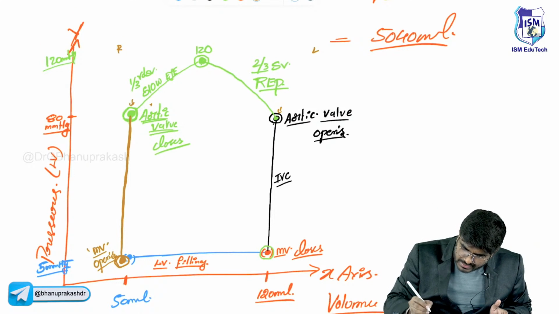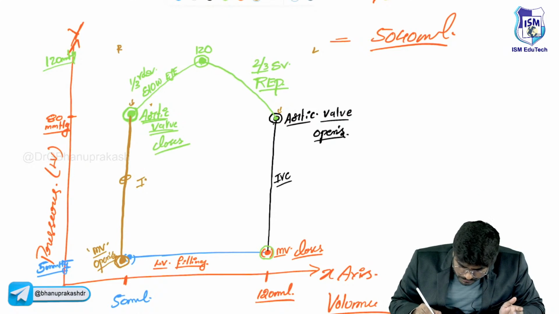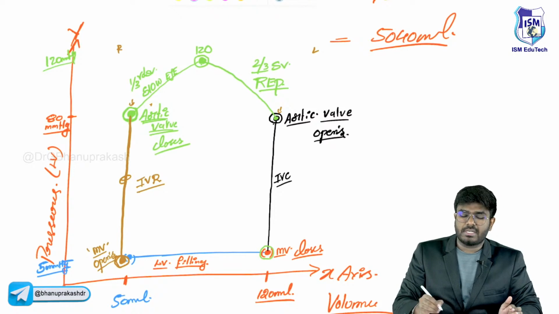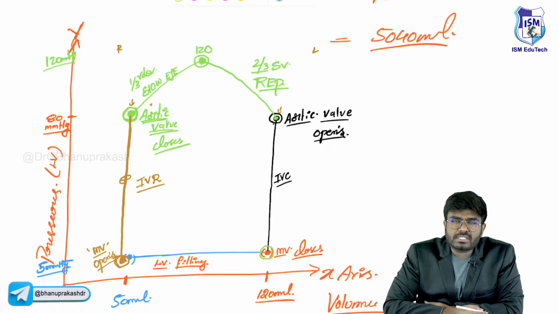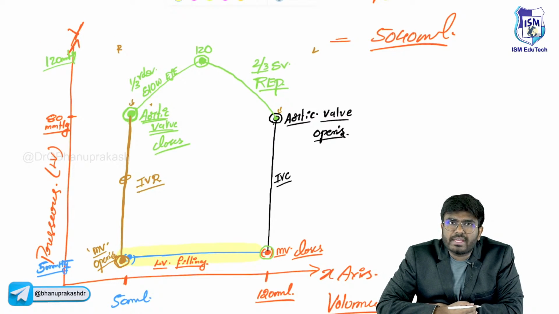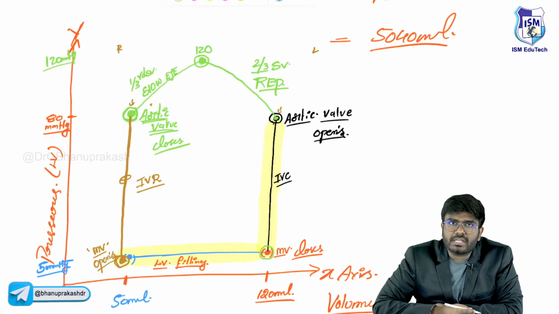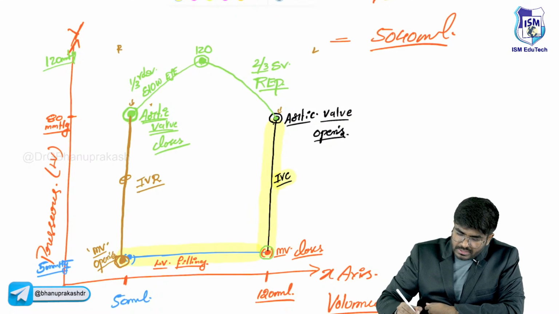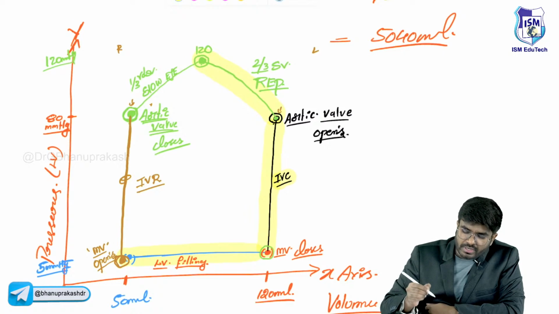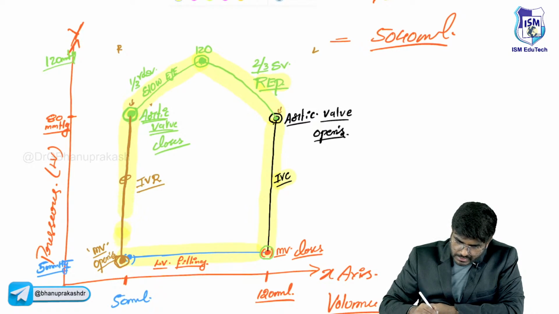So what is this phase, the brown color line that I have shown here? This is called isovolumetric relaxation. This is a NEET PG and FMG question which is asked many times. The blue phase represents left ventricular filling. The black line I have drawn represents isovolumetric contraction. The line I highlighted just now represents the rapid ejection phase, and this line indicates the slow ejection phase, followed by isovolumetric relaxation.